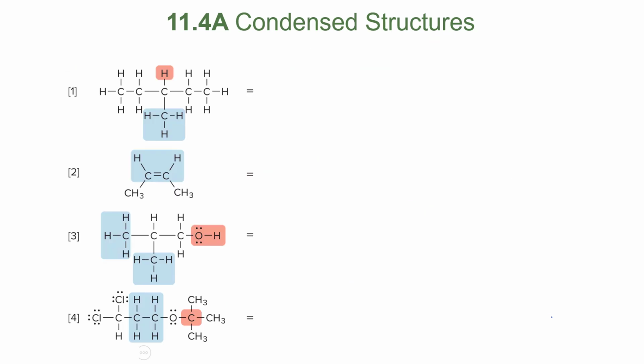Okay, so here's a couple more problems that we can work on. So we can shorthand this. I have a CH3 and a CH2. The H's usually go with the C, so I'm going to do CH. And you can draw a vertical line down for that CH3. We have another CH2 and a CH3.